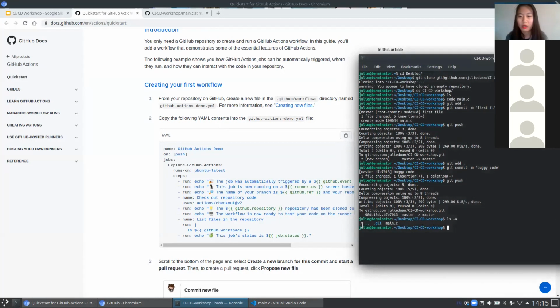So we have dot, it means current folder, and dot dot the parent folder, .git folder, and main.c. We don't have dot github folder, so just to make one, and then go into there, and then create another folder called workflows. Okay, and then they say go to this workflows and then just create a file called GitHub Action YAML file. We can do that.